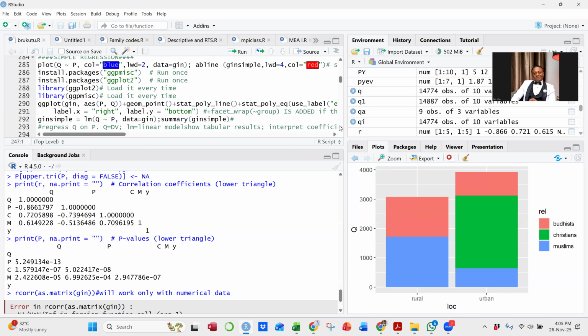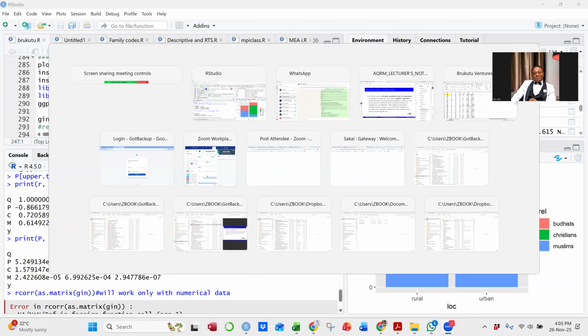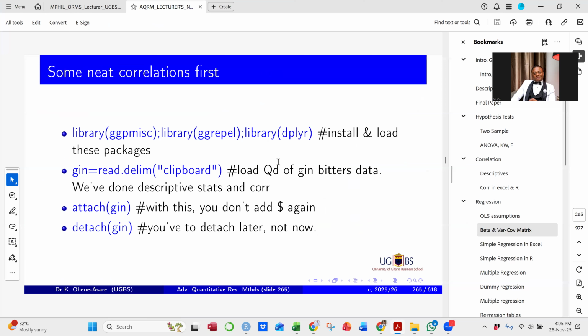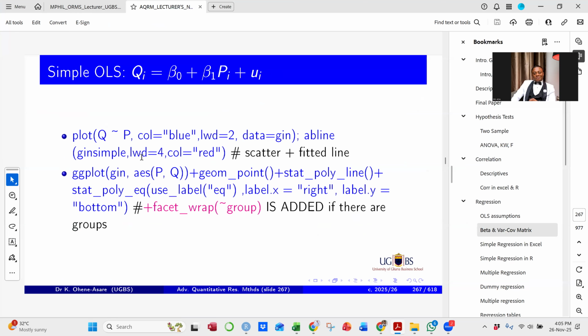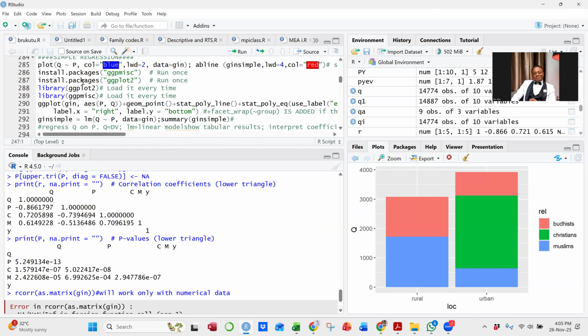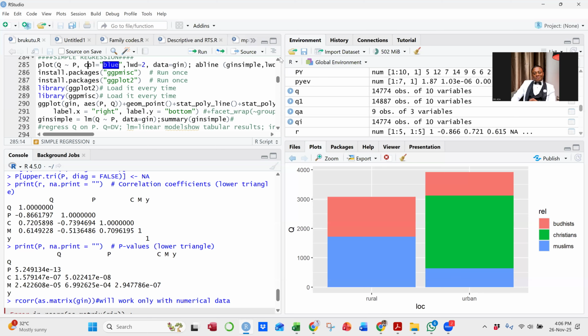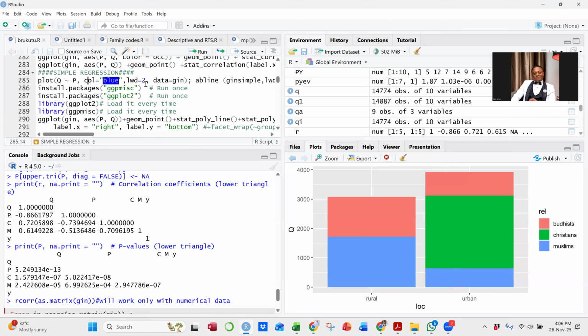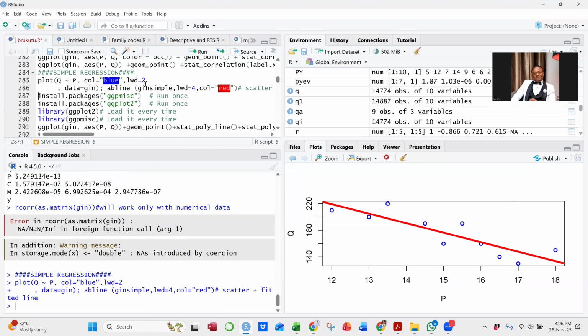So the first thing to do, and you can see this in the slides, and I just want to go to the slides and show you. One of the first things to do is to be able to generate a simple regression plot. And you can use this command to do it. In your code, you have it. This is a simple regression plot. I'm about to do it here. So please do this along with me. A simple regression plot will give you this graph on the right.